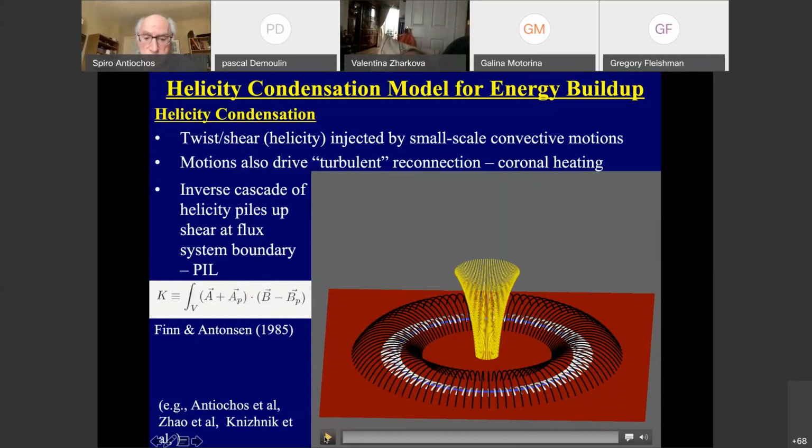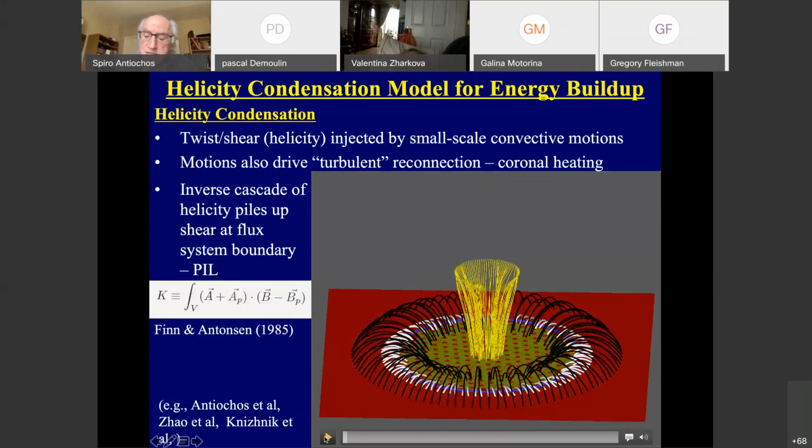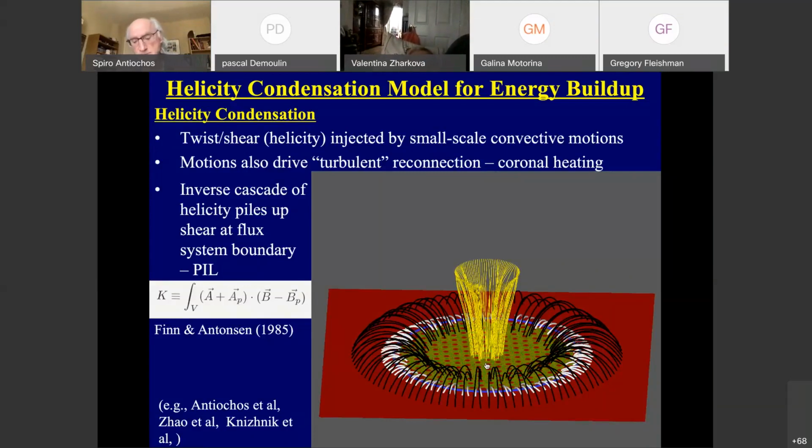Okay, so what do we do now? Kalman applies a bunch of little motions, little rotations, to emulate what the convective flows will do. And these flows, you can take them to be fixed in position. You can take them to be randomly located. You can take them to be all of one sign or the other, or you can take them to have random amounts of helicity, positive and negative rotations, however you want, as long as there's a net injection of helicity into the system.